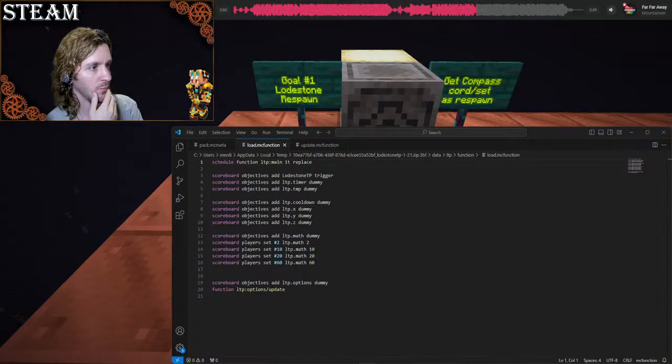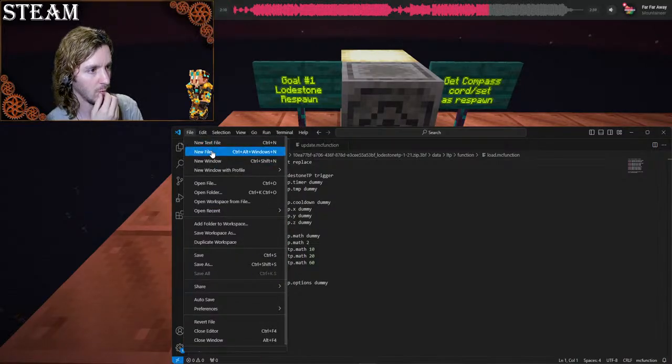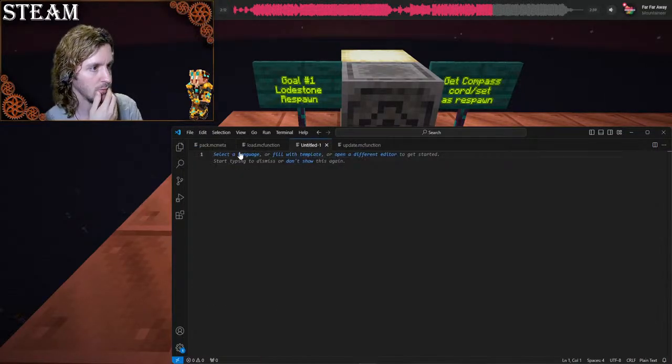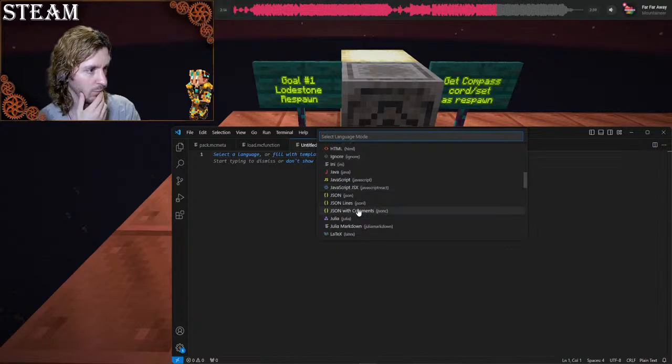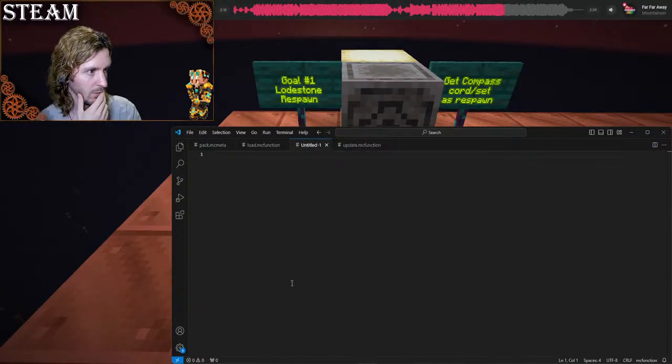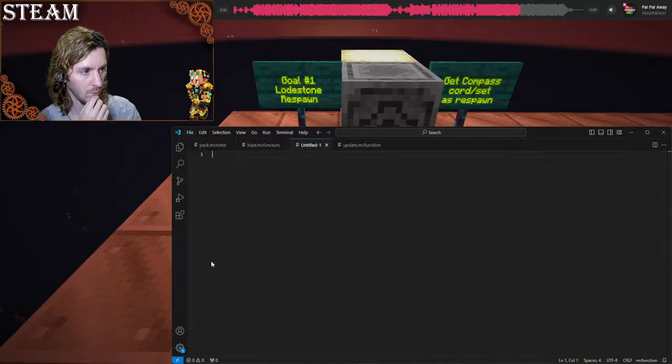All right, so we have JSON files that are basically the starters, and then we have this. Okay, yeah. So we're going to say file, new file. We're going to go for an MC function, and then we need this to be saved as.